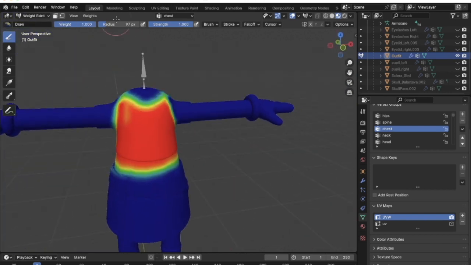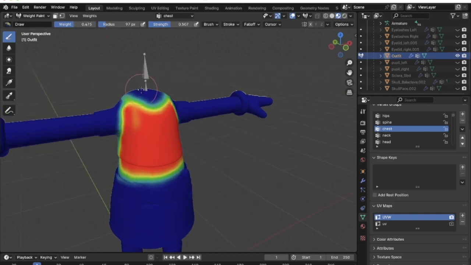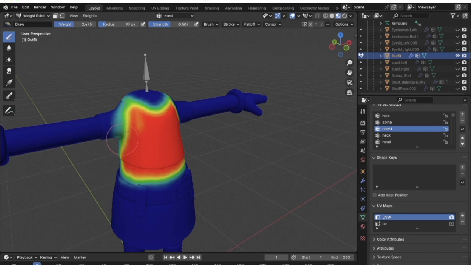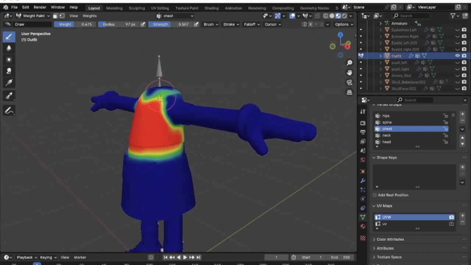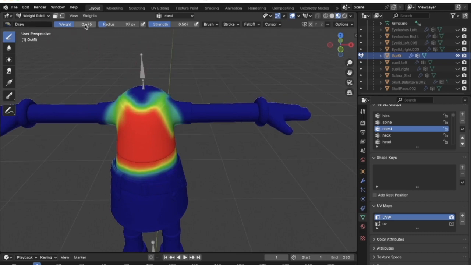This is where you could definitely go a little greener, close to the shoulders, just so there's kind of a blend. And let's get that to 0. Turn this all the way up. I want to clean off the arms again.